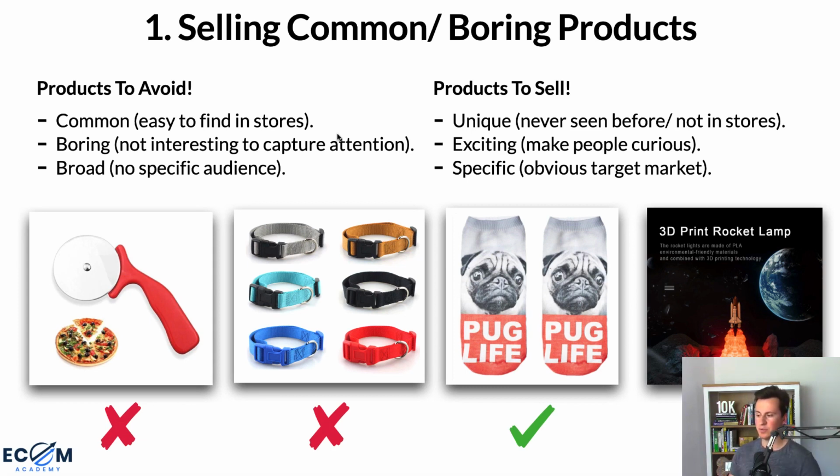And then the fourth and final product is this 3D print rocket lamp. If you ask me, it's a pretty cool product. I've actually got one of these on order myself because I think it's just so cool, and it's the sort of thing when somebody sees it, I haven't seen this for sale anywhere else except for on AliExpress. And if your target audience hasn't either, then the chances are they're just going to buy it from you because they will see you as the sole supplier and source for that particular product.